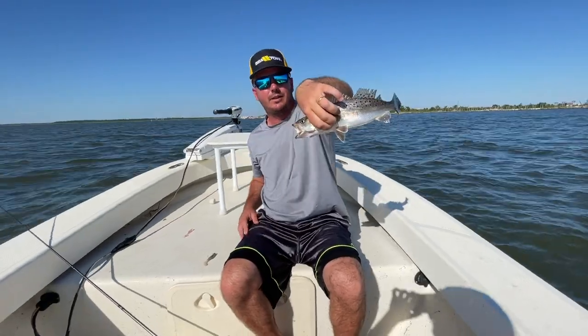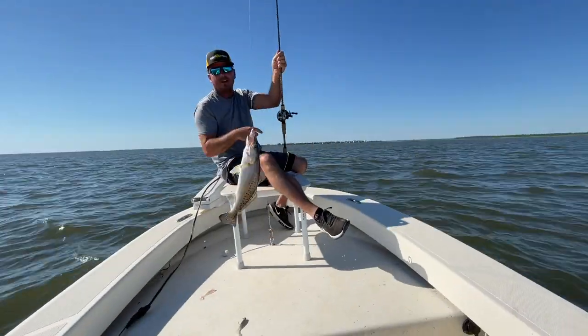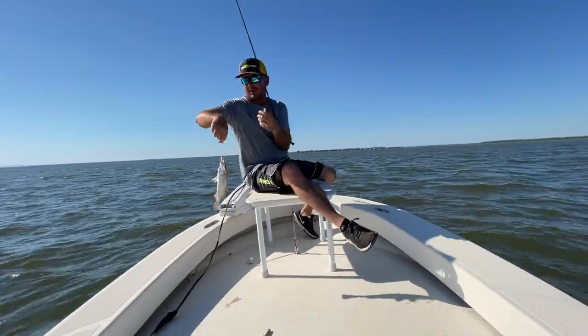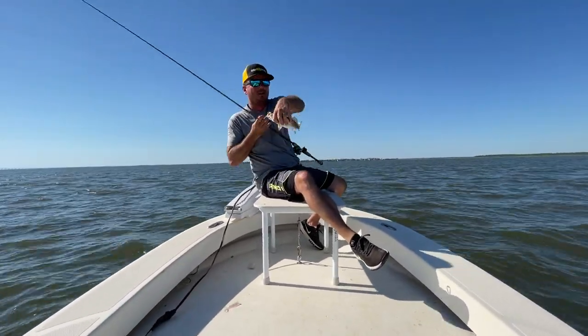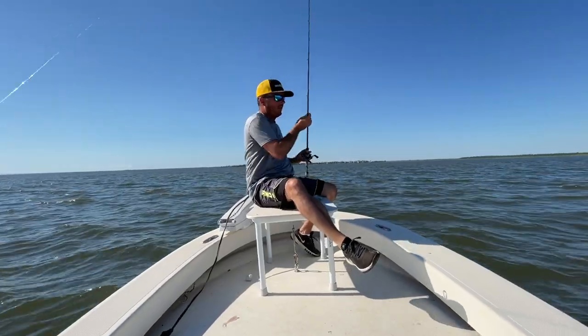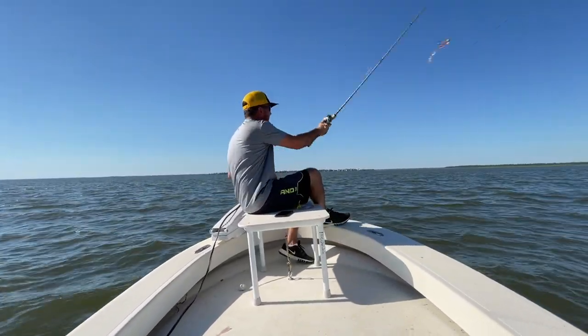Another nice trout, just get back at it. Little rascal here. The last two were pretty decent fish in that 1.5, 2.5 pound range. This one's a little short. Throwing back.